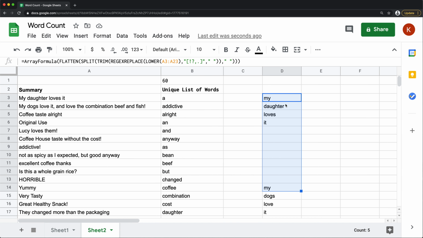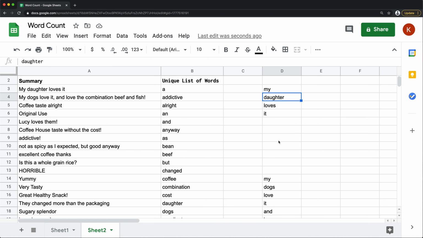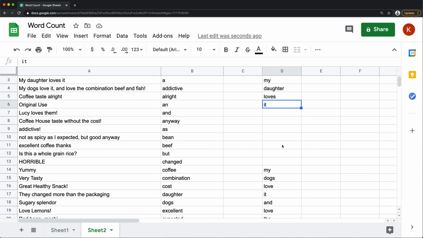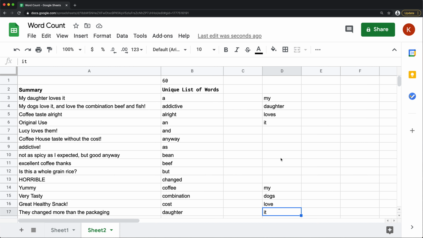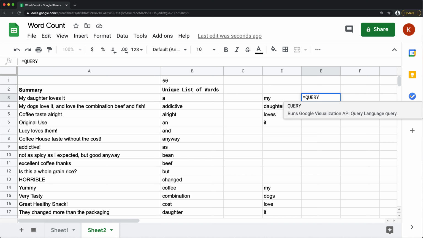But what I'm going to do instead is keep all the repetitions of my words, like this one, etc., in this long column. And I'm going to use a function QUERY on this whole column we just did. So I'm just going to go ahead and select this data.